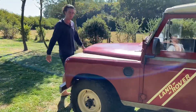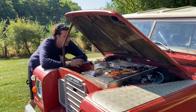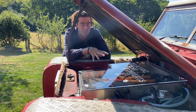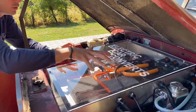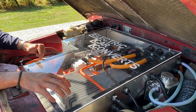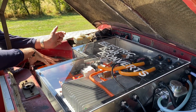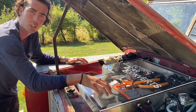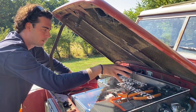Under the bonnet things are obviously completely different. We tend to opt for a perspex cover on our builds because people like to see what's actually going on in there — there's a hell of a lot of electronics, and it's quite impressive when you look at all these big fat orange cables and all the control and monitoring systems. Very quickly: this is a DC-DC converter. What that does is take 120 volts from the battery pack and charge up the original 12-volt battery — so the 12-volt battery for lights, indicators, windscreen wipers, etc. is charged up by the high voltage. Think of it as a fancy alternator.